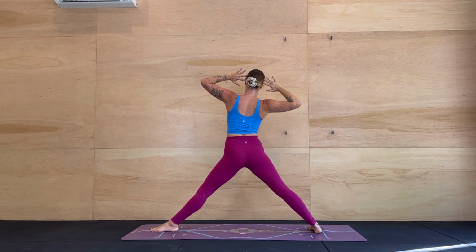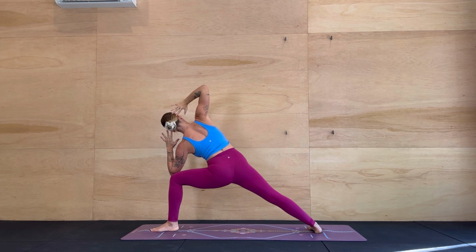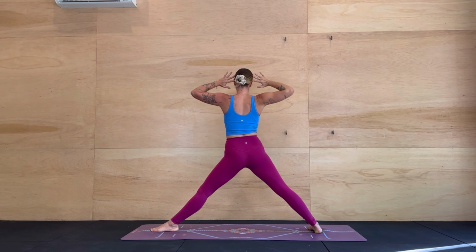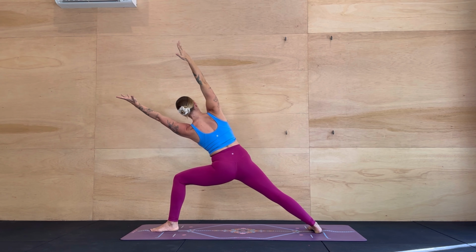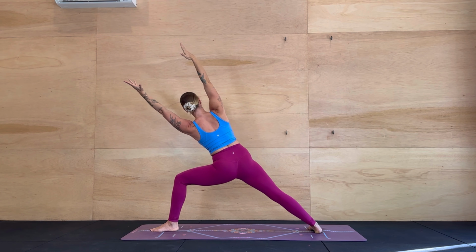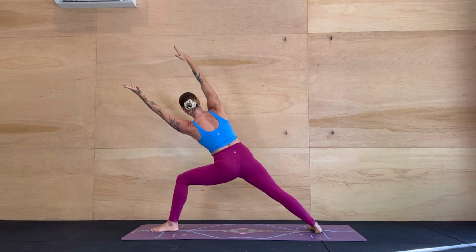Keep reaching energy out through the crown of the head. Just open to the long edge of the mat. Inhale. And then exhale down to find your final pose. Reaching those arms up, really engaging that core, long and strong through that back leg. One more deep breath in.